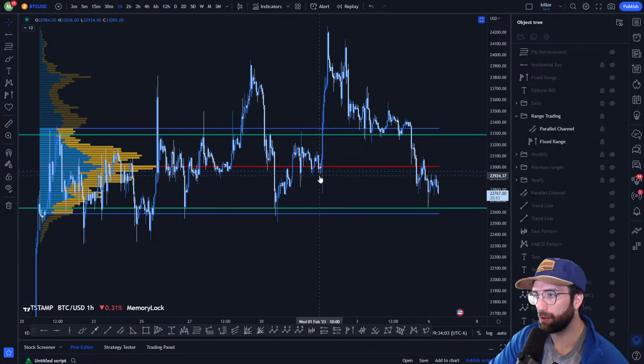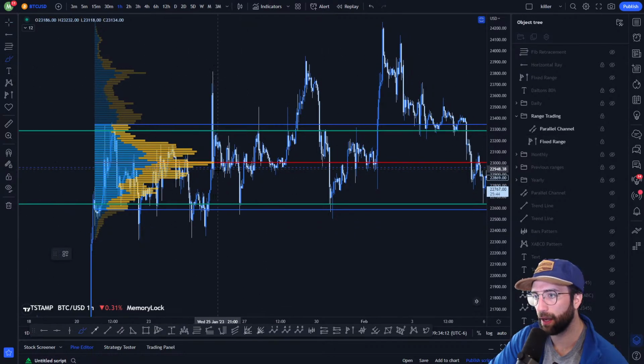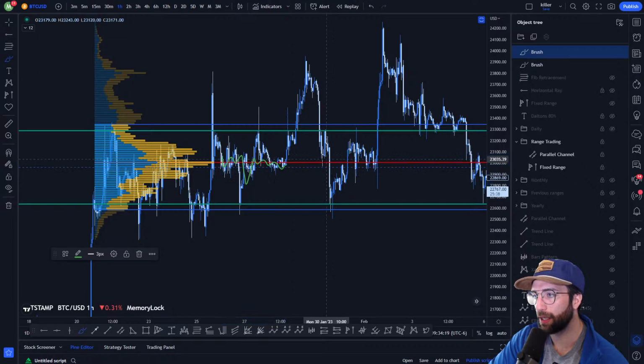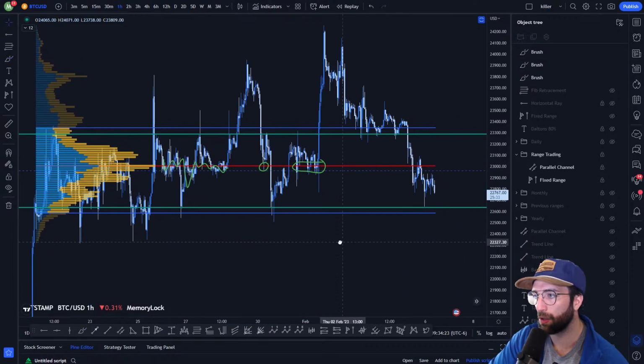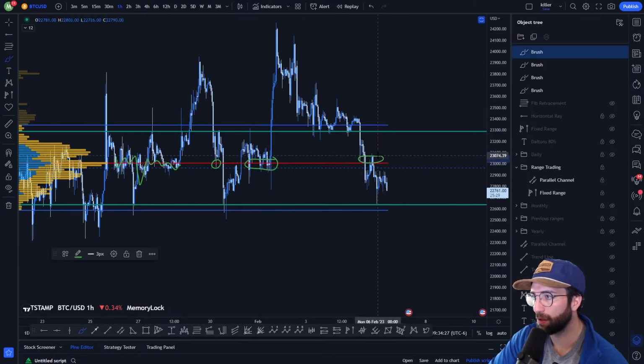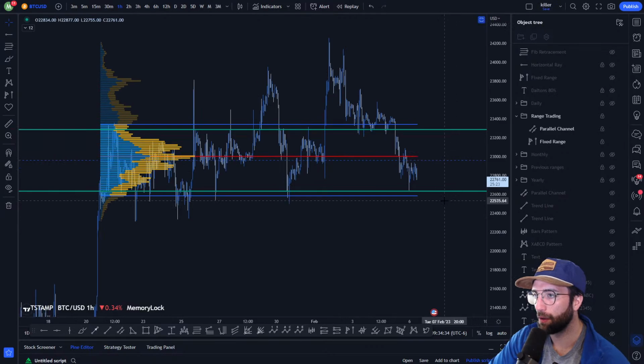So I still like to use it based on price because especially early on, the channel is still developing, right? So the point of control is not going to be as respected, and you can see that here. Price is sort of dancing around through this zone because it's forming the point of control. Then here you can see, oh, okay, now it's really starting to respect it more to the dollar, right? And then now when we get over here, you can see it's really starting to respect it even more again. That's because this point of control has had time to develop, right?